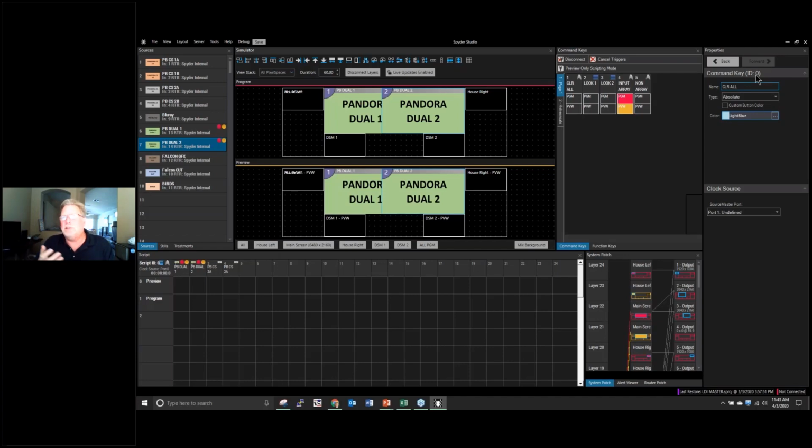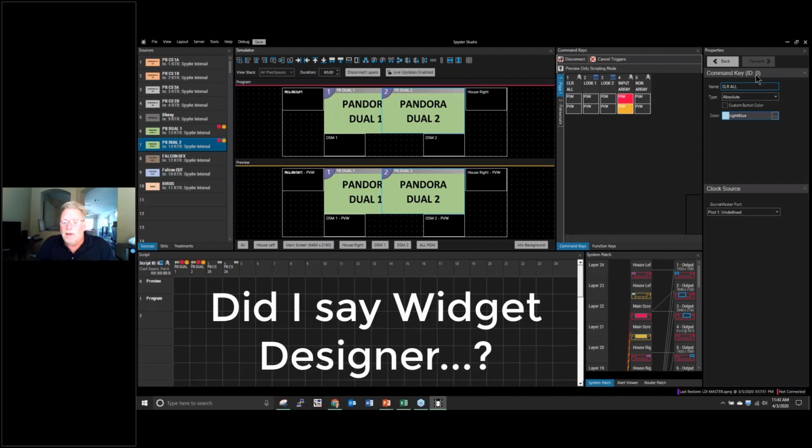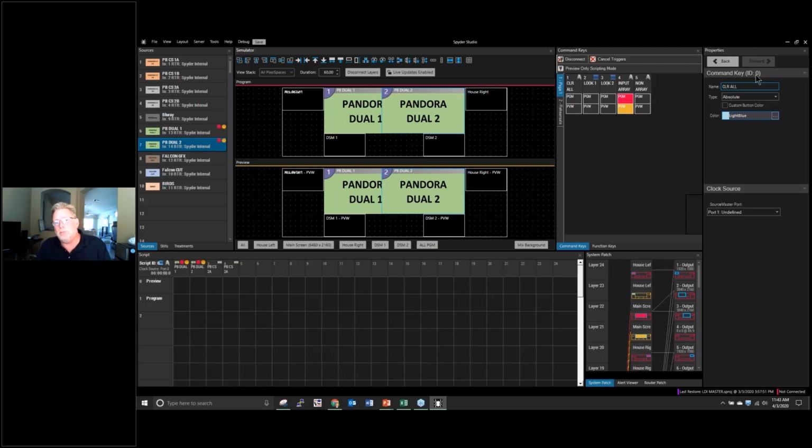And depending on how you work, or depending on how you structure your command keys, you may opt for either one. So things like the Stream Deck or the HRS control, they have a litany of buttons, AV presets. There's just so many of them, right? All of them have that functionality built in, as well as Widget Designer. All of them have that feature where you choose whether it's registry ID or script ID. So it's a really important function to remember when you're looking to trigger these items externally. Okay, and we're going to have a whole one of those topics for these webinars on external third-party devices that can do this.